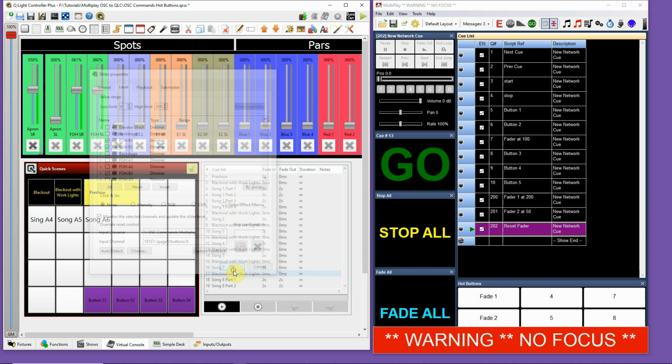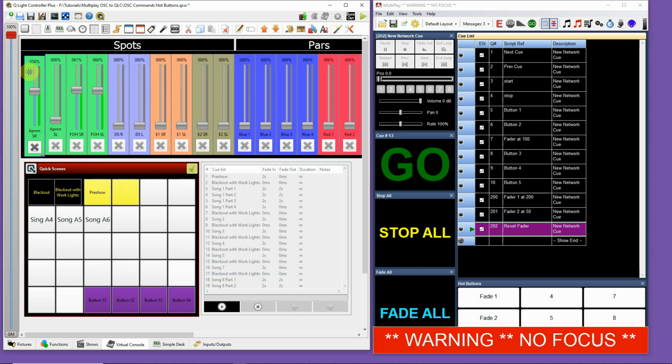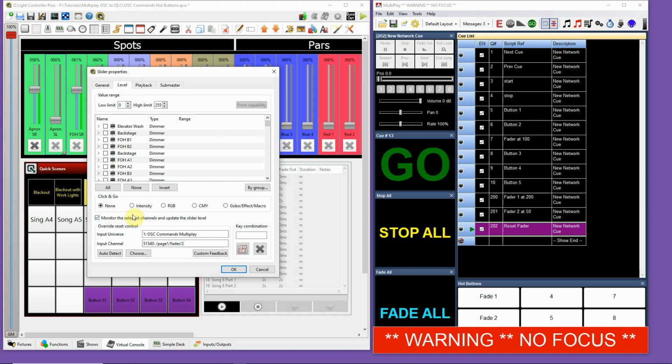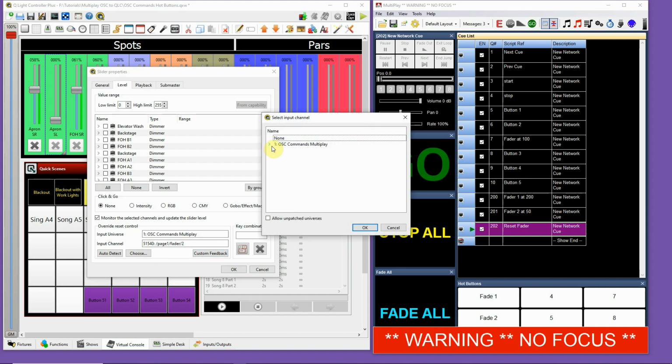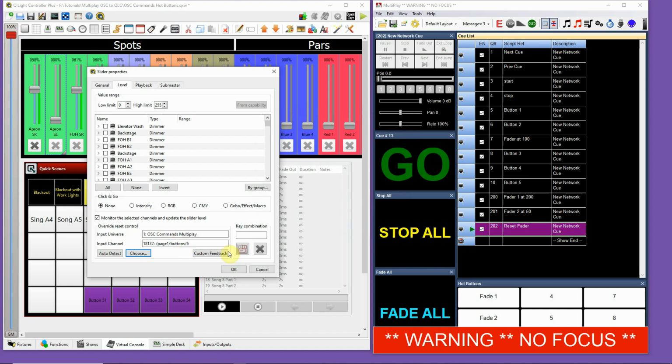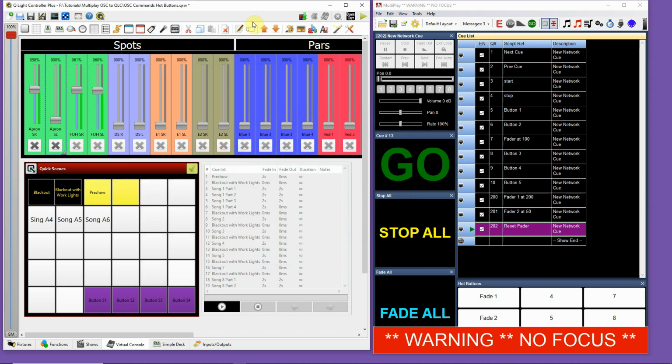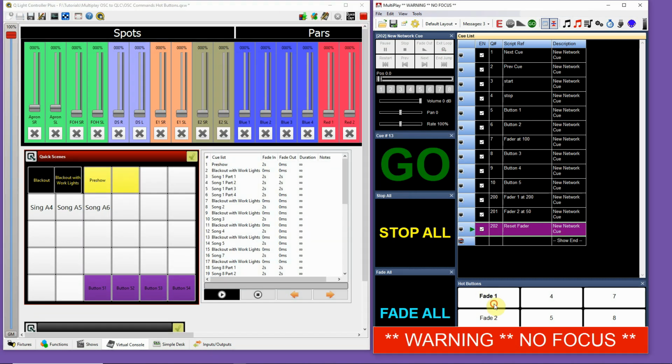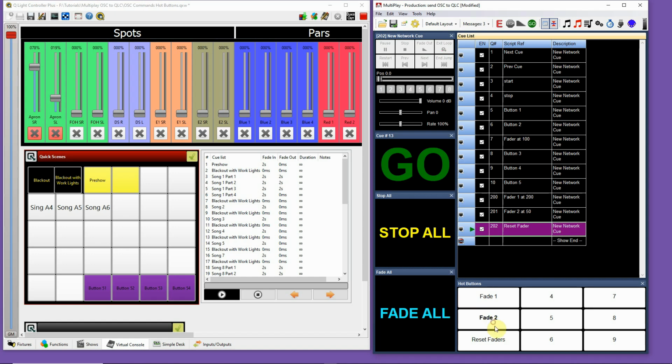So it's going to receive that command to override that. And then I used the same command for fader number 2 over here. I went into the editing here, where it says override reset control, and I'm just going to choose button 6 as my override command, and then OK. So now when I'm running this, if I fire this and fader 1 goes, fader 2 goes, now I'm going to send my override command, which will reset those 2 faders back to normal. So I mean, you could do it that way.